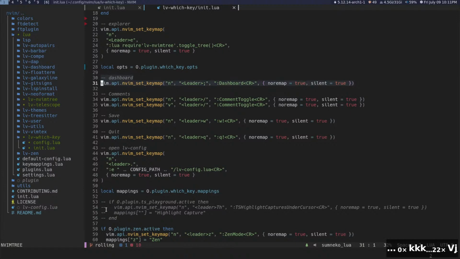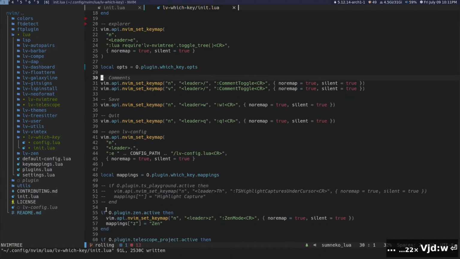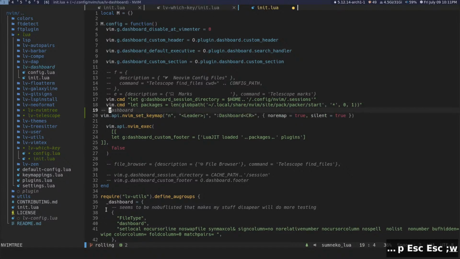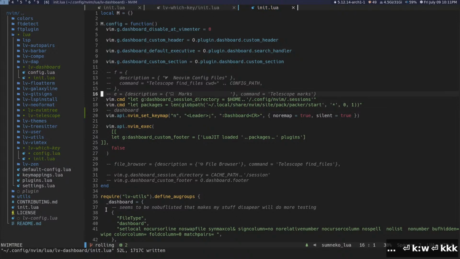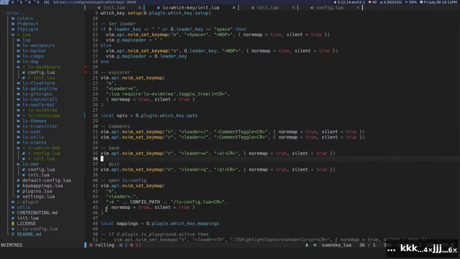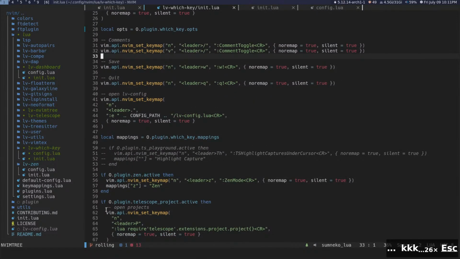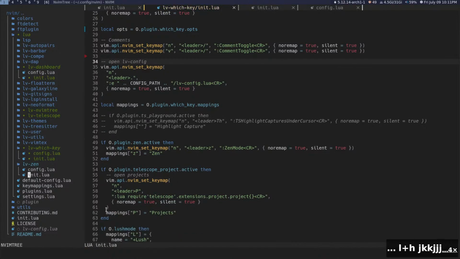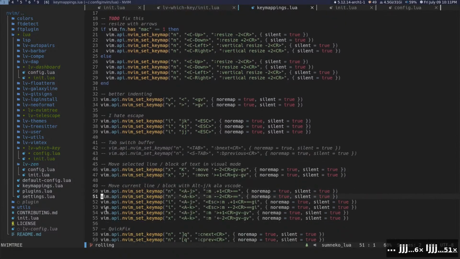Dashboard. The comments are going to have to be put in a comment in the startup thing for comments. This was dashboard. All right, we'll just put it here. Any old place is probably fine. Then we'll come back into which key again. Yeah, these ones are not which key specific. These ones can be put in key maps.